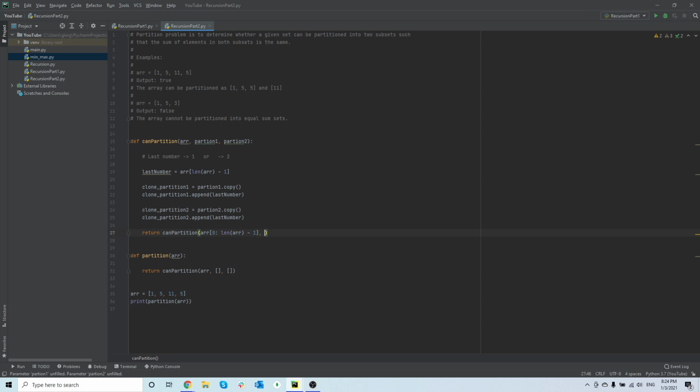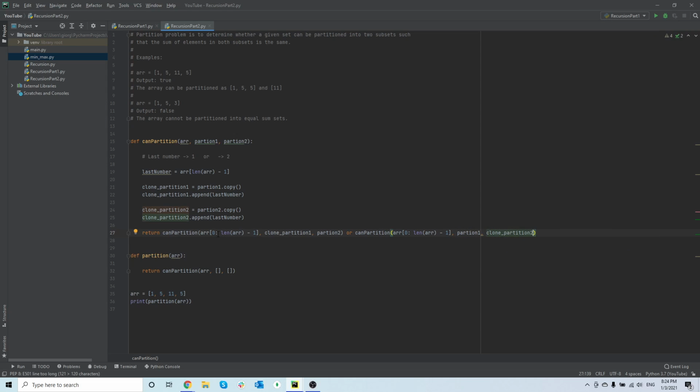Now, clone of partition 1 and then partition 2. All right, or return can partition. Again, the same thing. So array, this thing right here, partition 1 or clone of partition 2.